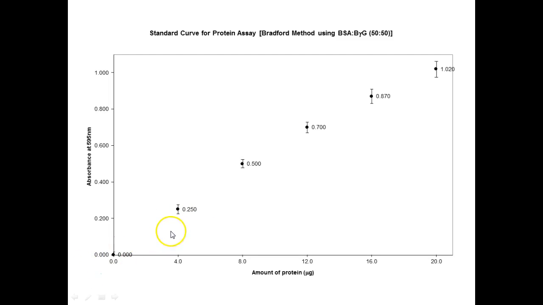Okay, so we have a set of standards, a set of controls to create our standard. So we have 4 milligrams, 8, 12, 16, 20. So when I would run tests when I worked in a research lab, I was looking for antibody content for the armadillos that we infected with leprosy. And so I would take a blood sample, and the antibodies in that sample, I would quantify about how many antibodies I got from each sample to know where they were in the progression of the disease.